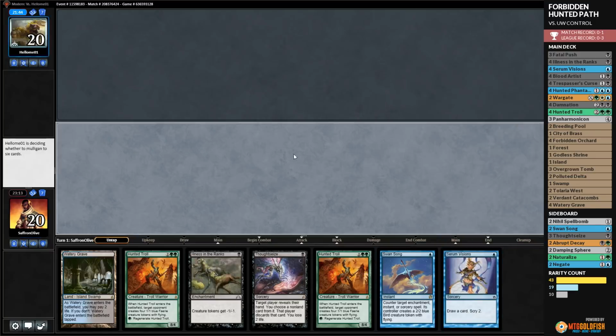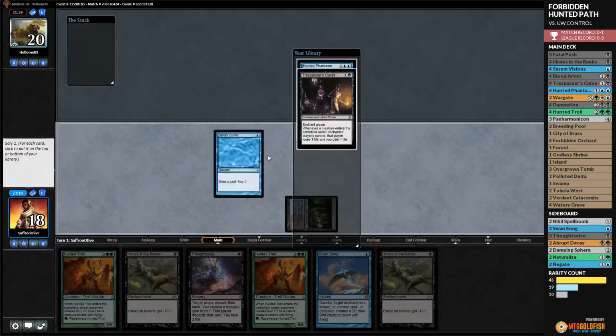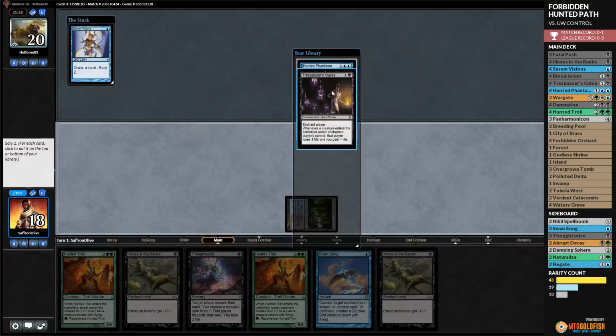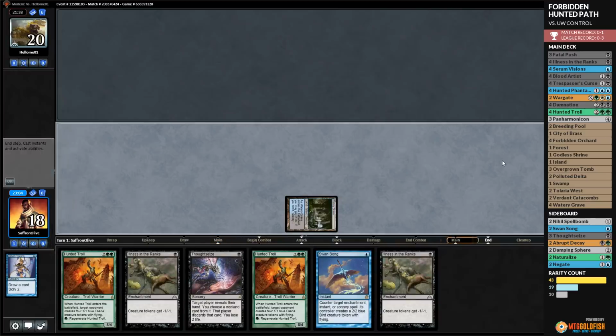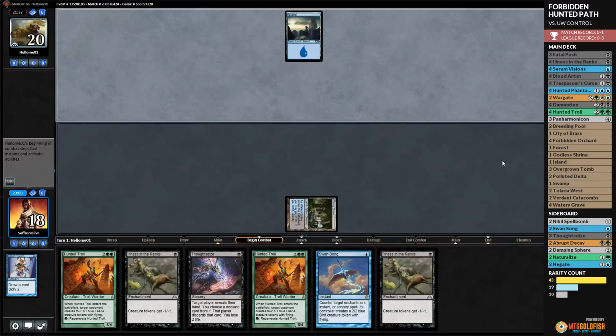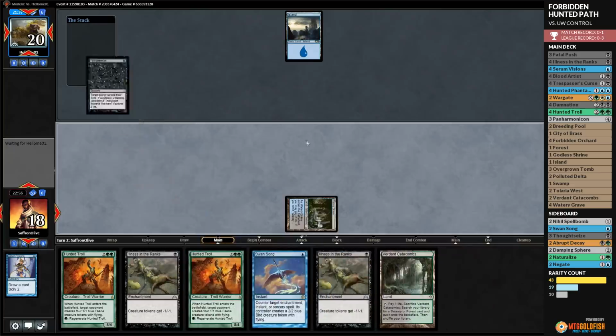Well, I think we keep this. We trust that Serum Visions is going to smooth out our land draws. So Watery Grave, untapped, Serum Visions, please. Oh no, oh dear me. Pass the turn. Okay, there were no lands on the top of our deck. Well, there's a land. So now we get to Thoughtseize our opponent.